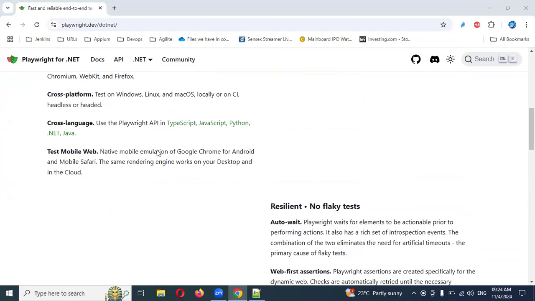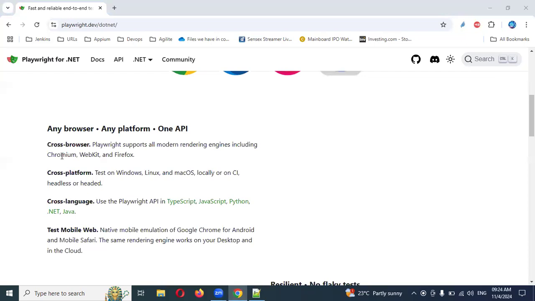Here, why is the market growing? First question: Playwright supports multiple languages, multiple platforms, and multiple browsers, just like Selenium. Selenium also supports API and mobile, and here it is also supported. What is the difference then? Execution time is very low compared to Selenium. Selenium takes time, but Playwright won't take that much time because it is developed for Node.js and communicates quickly with the browsers.